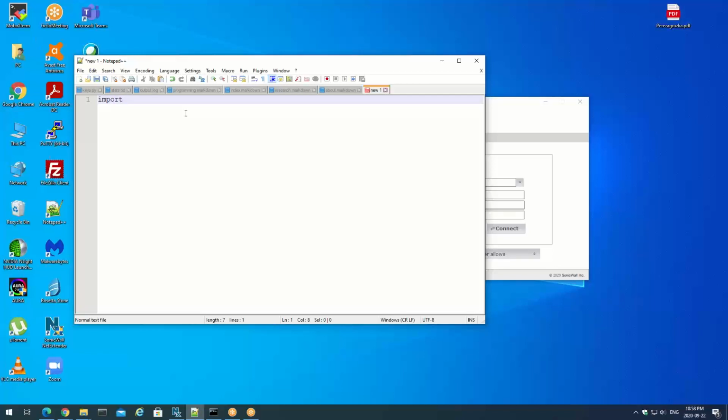We can do something like hello world, for example, and then we can execute this program, which is nothing else than text. But when the Python interpreter reads this text, it goes line by line and executes those lines.